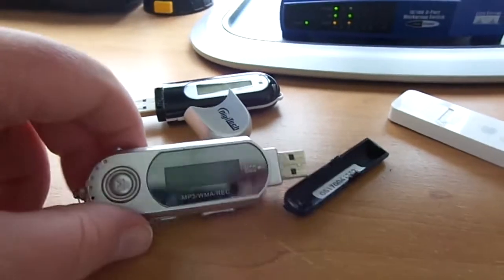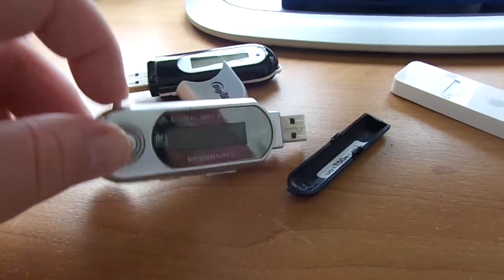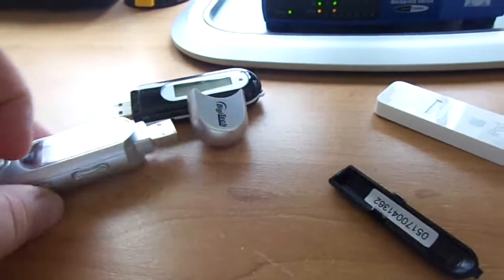I cannot demonstrate these right now because there's really nothing on them. I've got to put some music on it, and I'm also out of AAA batteries at the moment.